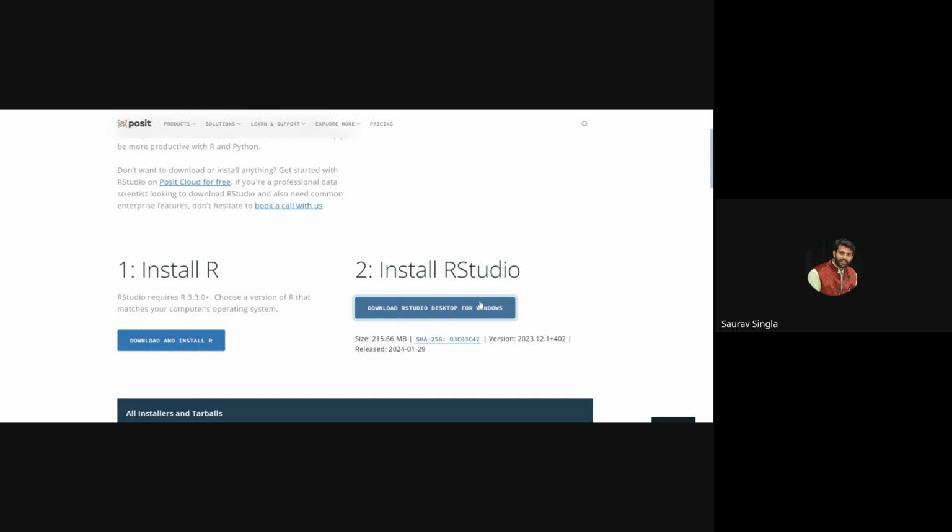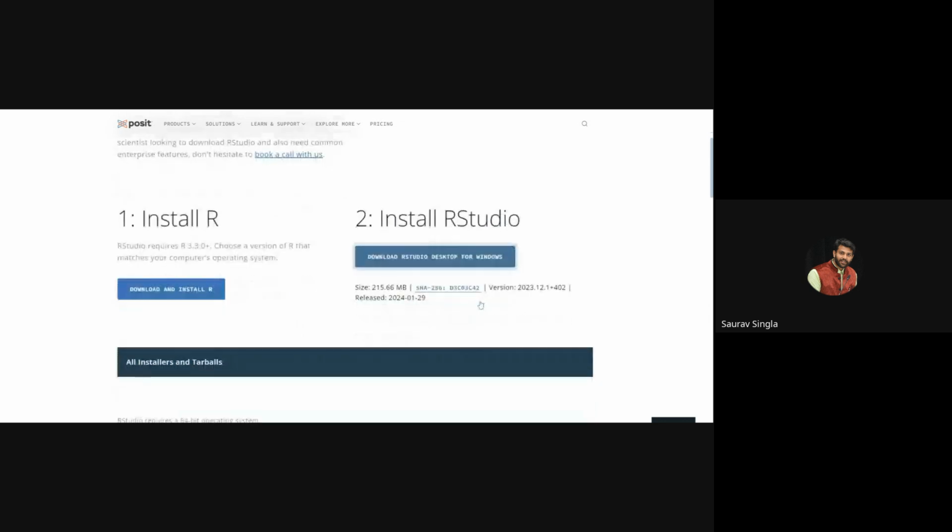If somebody is using something else, on the lower side, for Mac it is here, and for Ubuntu it is here. So you can download the respective one.